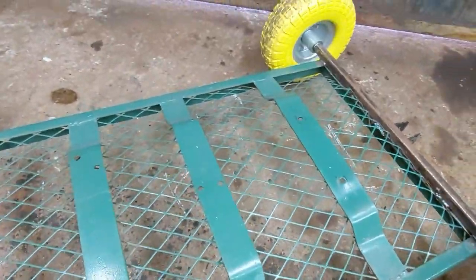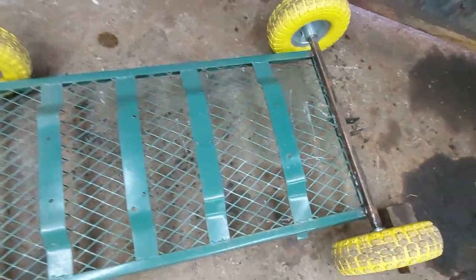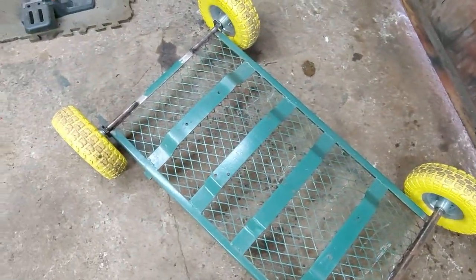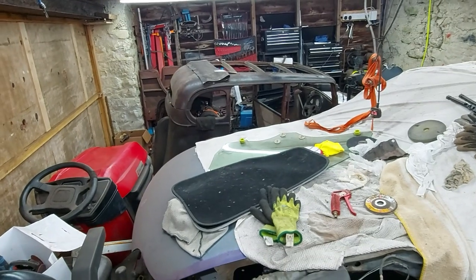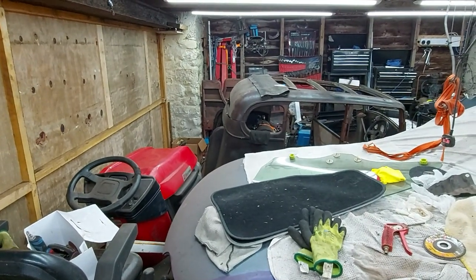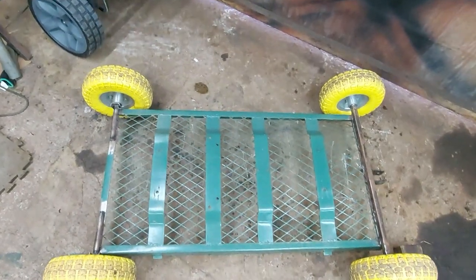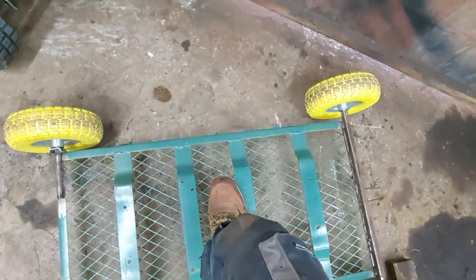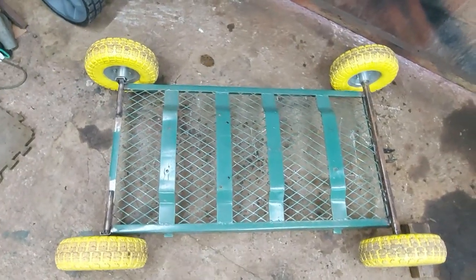I think it originally steered from the bit that you towed it with or something. It was a terrible system — it didn't tow very well because it had no steering, but it was just panned with the weight I was putting in it. This is the same cart that, believe it or not, when I took the body off the chassis on the rat rod, I needed to move it from my old garage into a portable gazebo. We actually put the body on this trailer and pushed it in. I don't know what it's rated for — probably like 150 kilos or something — but it didn't collapse under the weight.